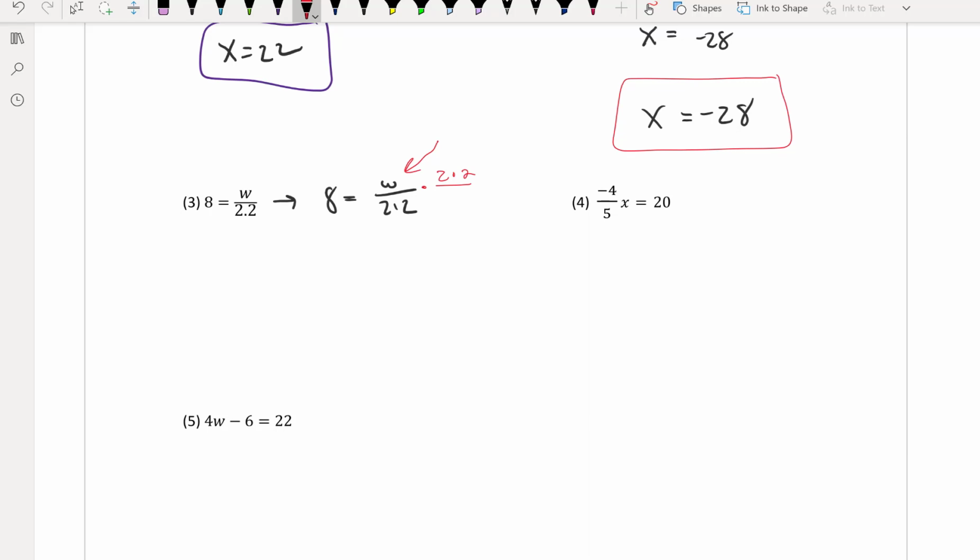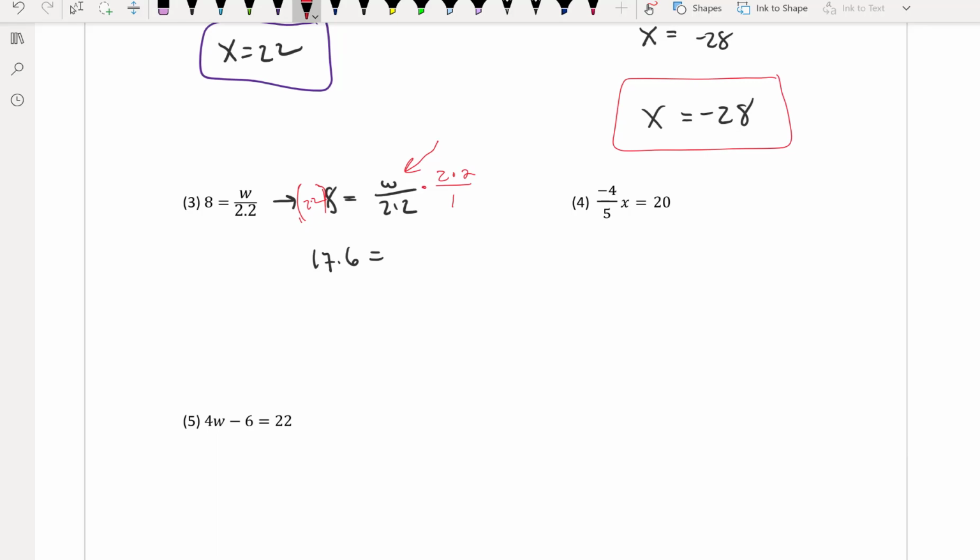And if it makes it easier for yourself, you can put a 1 underneath it, so that way you can think of it as a fraction times a fraction. So then over on this side, you're going to multiply by 2.2 as well. You can think about it as 2.2 over 1, but it's the same as saying 2.2 since the denominator is 1. And you're not multiplying by a fraction, so I really just would keep it as 2.2 that you're multiplying by. So now if you have 2.2 times 8, then you're going to get 17.6.